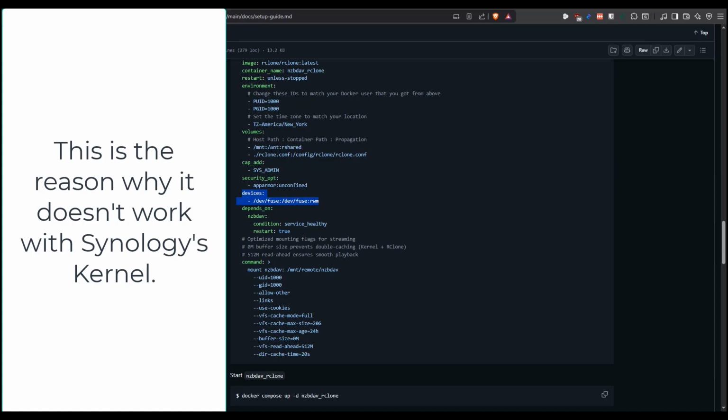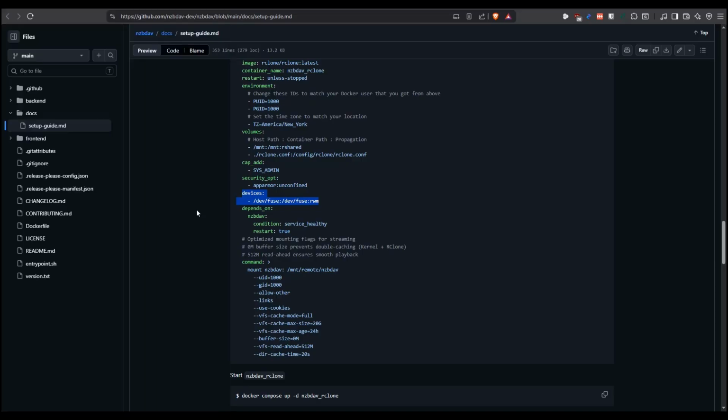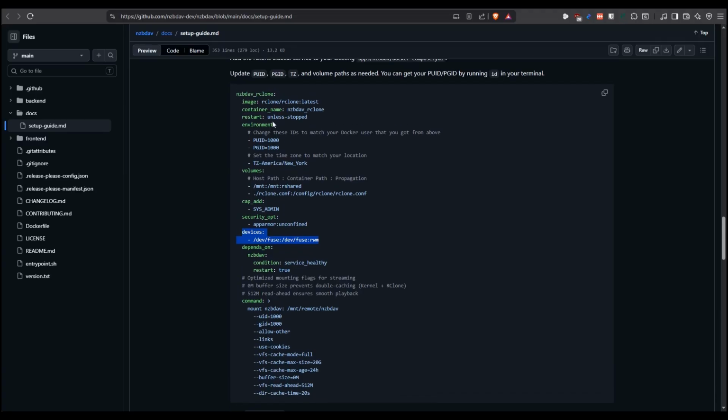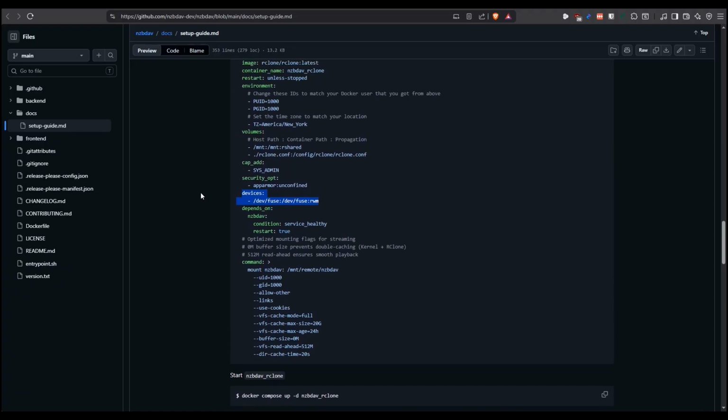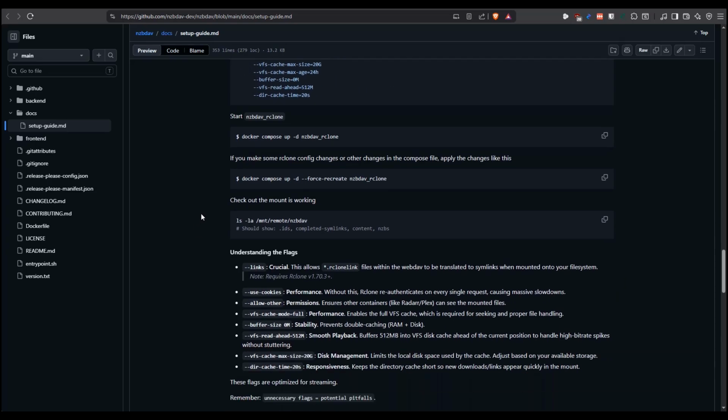You would need to run this in some other form of system, like a machine that is running Portainer, for example, and running Docker. There you can do that. Or in a Kubernetes cluster, for example. Things like that. In a Synology device, this will simply not work because Synology forbids you to do this. So that's why I'm not going to cover that. I'm just going to cover the case where you run the application, you configure the basic sections of the application, you pass it an NZB, and then you can watch it directly in the application. Because with a Synology device, you cannot do more than that.